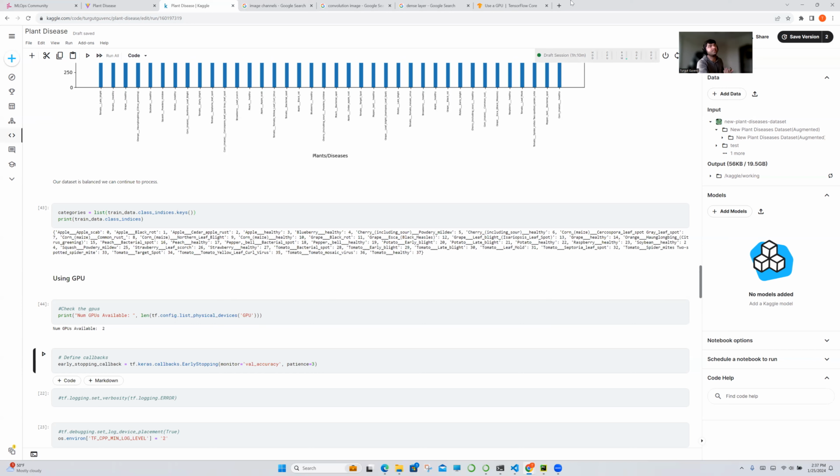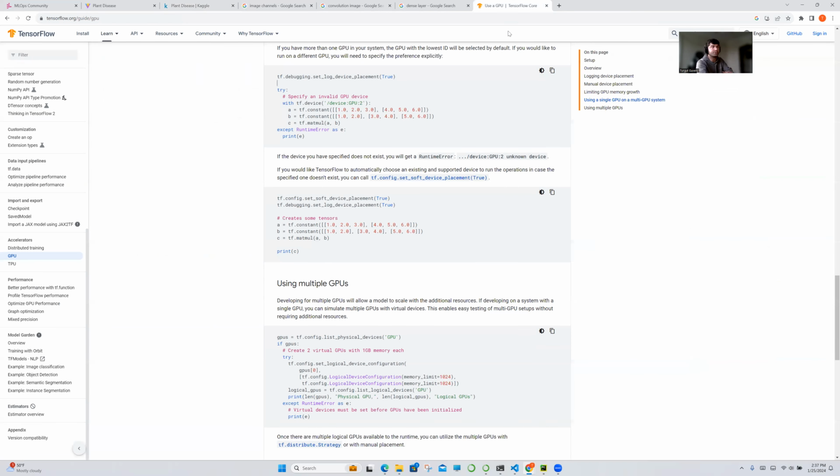But how can you use a GPU in TensorFlow? It's really basic. Just go to the documentation. This one is for using multiple GPUs. If you are using a single GPU, you can just say the device and the GPU name, and then run. You need to say with, and after with, say the GPU, then a colon, and as you can see, you put the calculations under that GPU, and it will start to use that GPU.